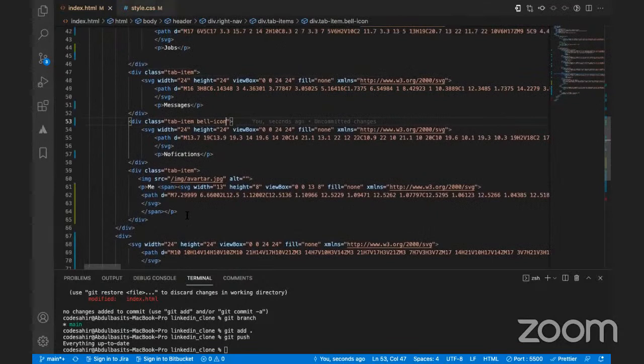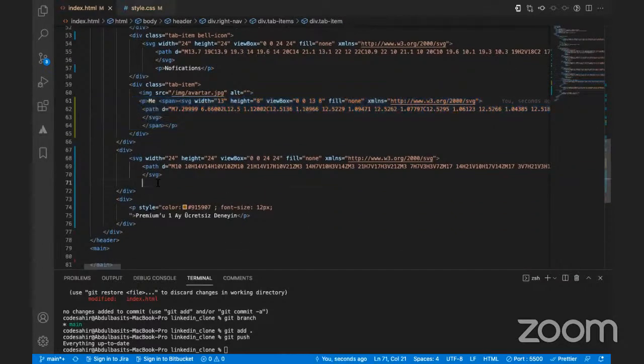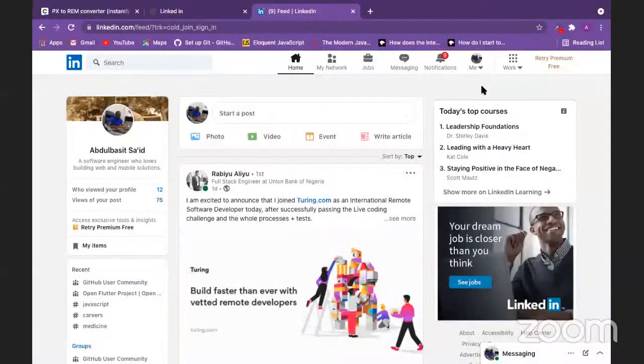You see the me here, right? We just add this too. Just copy it because there's nothing serious here. Then before the premium, paste it, change the me to work.